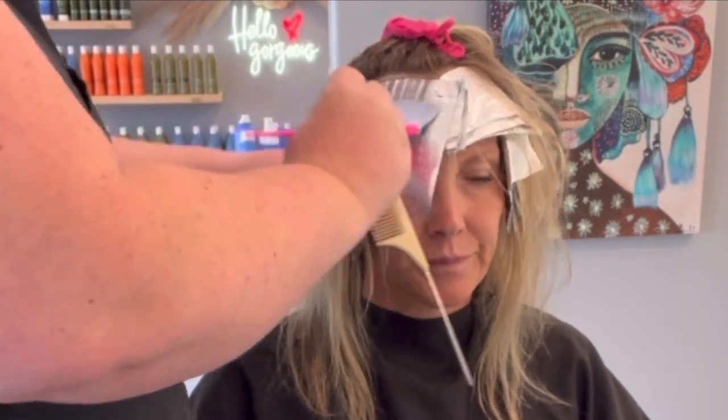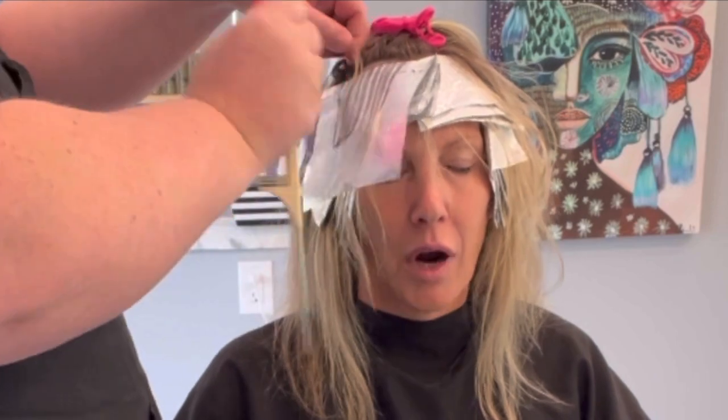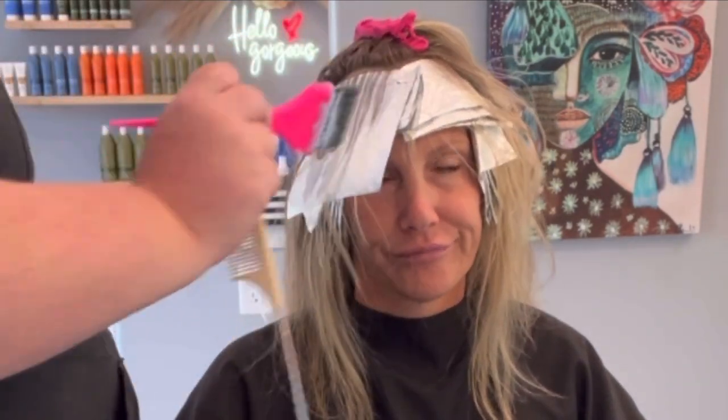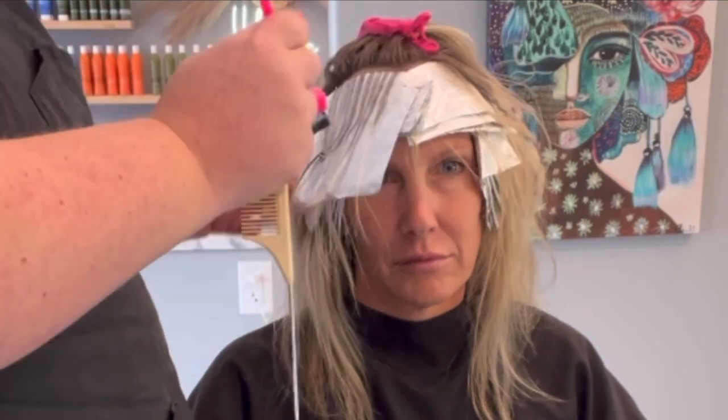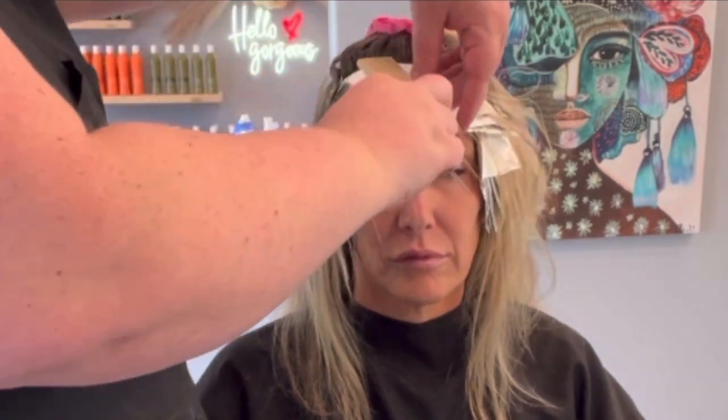So that way it helps blend the money piece to the rootier part of her hairline instead of just being strappy blonde bright money piece and then dark crown. This is going to help give it a nice blend from brighter blonde into a softening of the crown area.